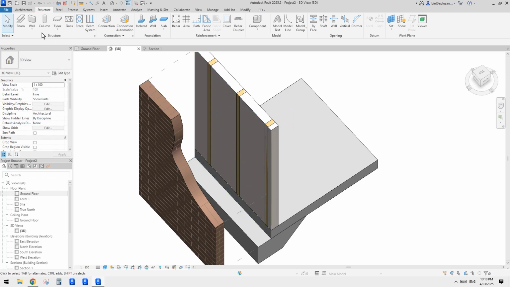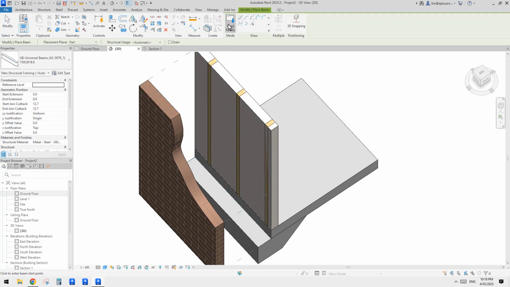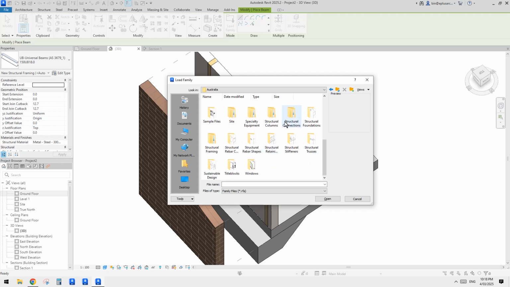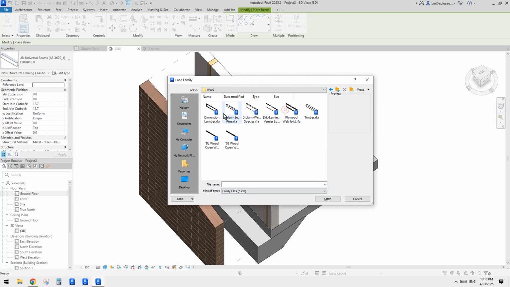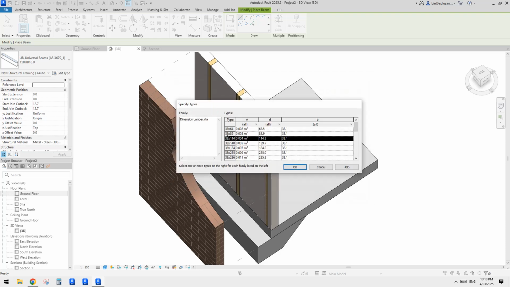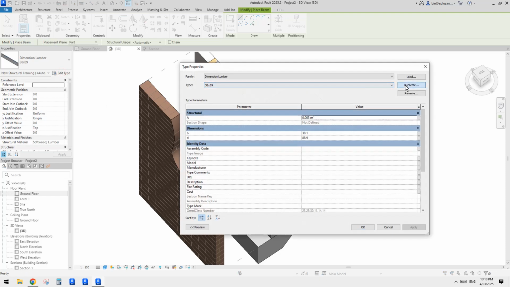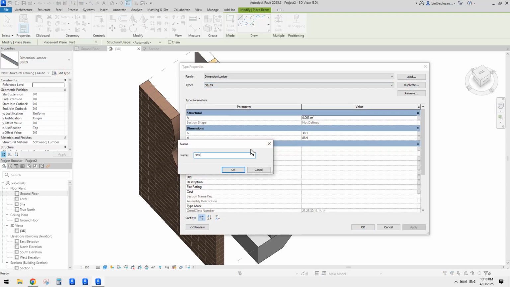For horizontal, we're going to use beam, and also go to structure framing. This time structure framing, previous is structure column. Okay, structure framing, wood. I'll just pick any of these, and then I'll create a new one. I'll just use 45 by 90 as well.